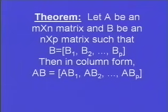What this is telling me, even though it seems a little bit weird, is that instead of multiplying matrix A times matrix B like we're used to doing, I could multiply matrix A times the first column of B, and that's going to give me the first column of the product. Then A times the second column of B, which gives me the second column of the product, etc., up to the last column.